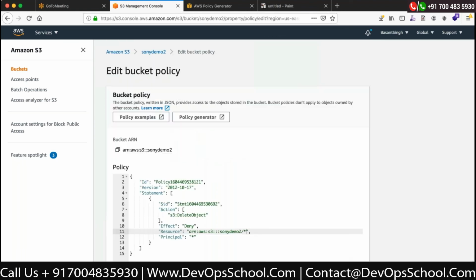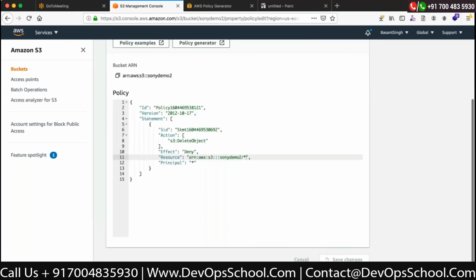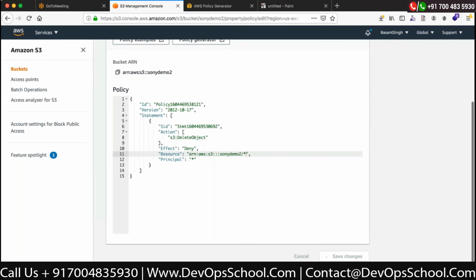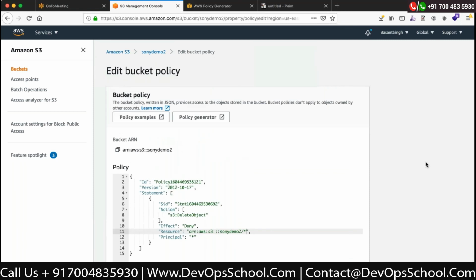We'll go back to Kanan. Kanan, are you able to do a login and change your password? So the bucket policy was edited successfully and it's been saved. Shivangi, are you able to do a login and change password?